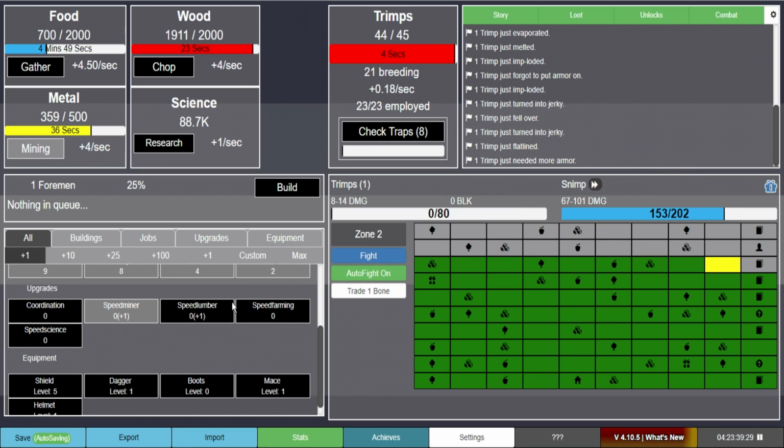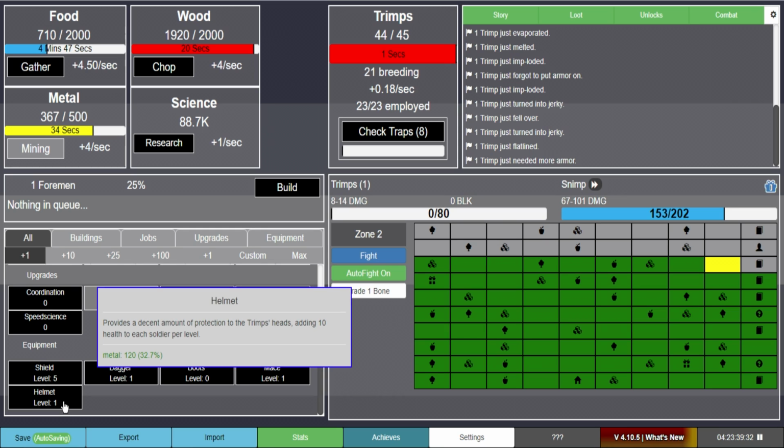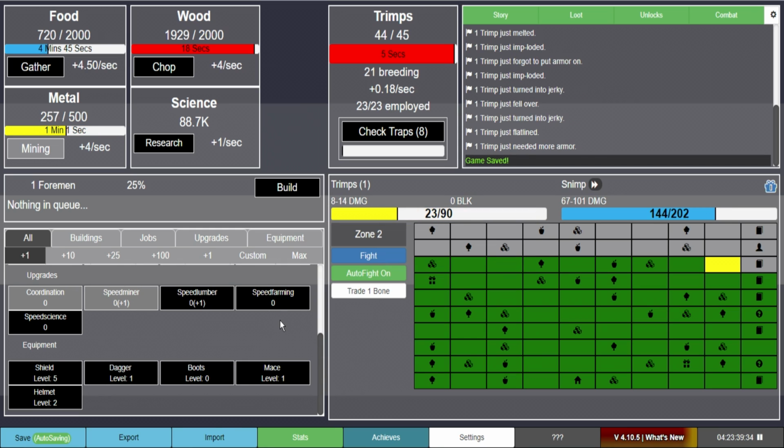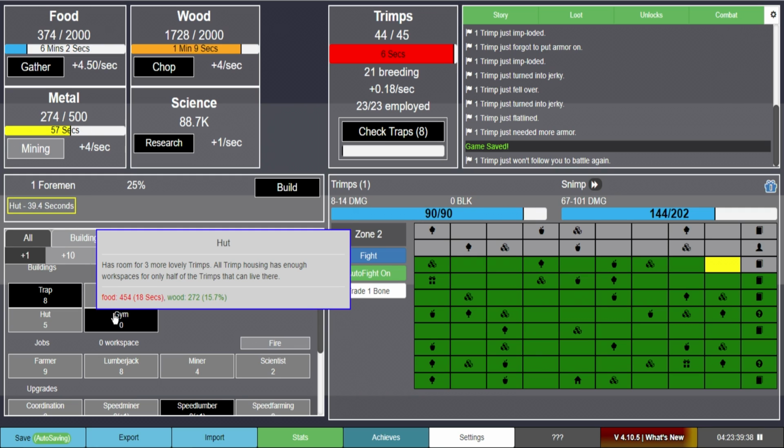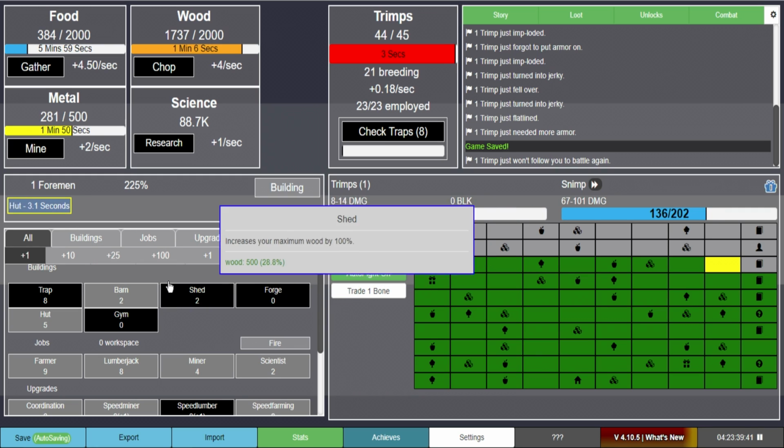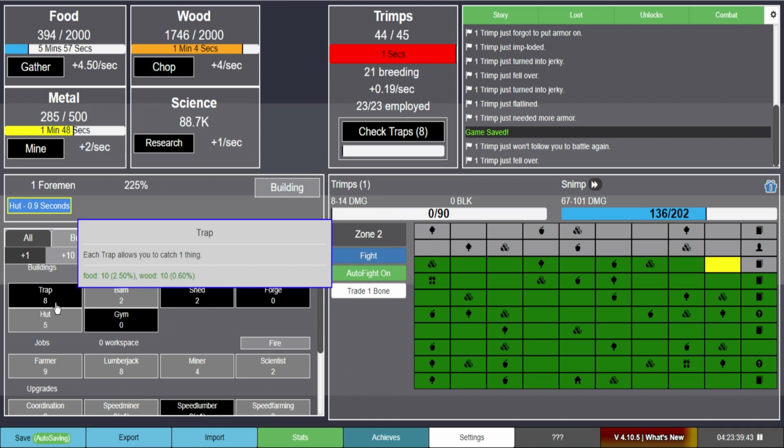And we're just getting like one shot. We definitely need to get our health up. So I say we go back in with metal. And I do want to build a hut. I've decided. We're definitely going in with a hut, and we'll help build that. I was doing metal because we were kind of getting low.